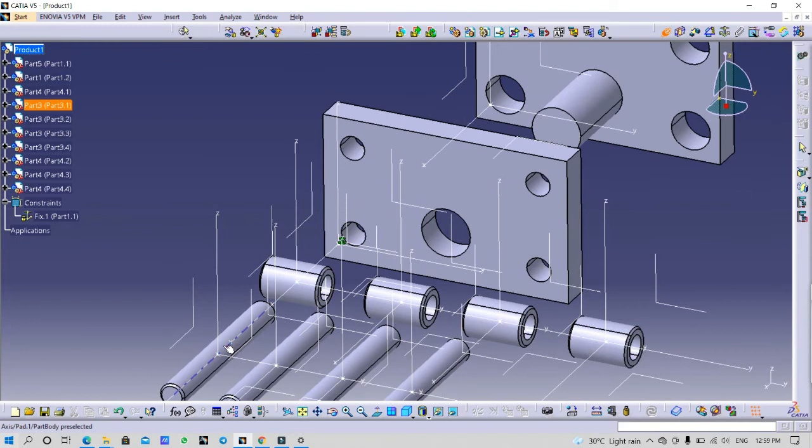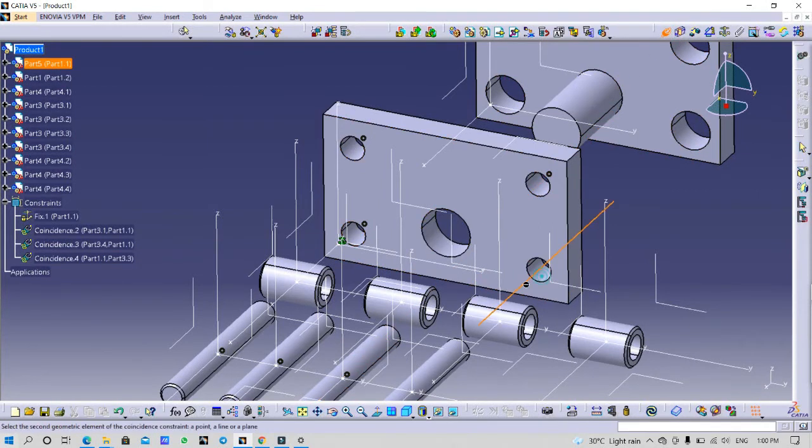After selecting this, when I bring my mouse here, it will show my axis. Can you see the axis? Yes. I'll click when I see my axis in blue color. Click. Then I will bring my mouse to the hole whose axis I want to align with the previous bar axis. I'll select here. Now you got a relation. Similarly, you do the same thing for this with this. Similarly, you do the same thing for this hole and this sleeve.